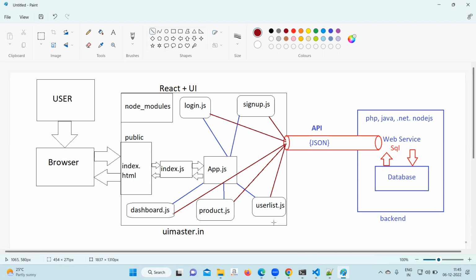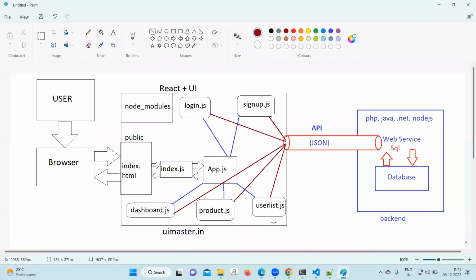So if you are able to manage the communication of this entire thing, then somewhere stability will come in the market. You can survive easily. But if you are confused, I created a page, how will I display it in the browser, how will I get the data from front end, back end, it will be difficult to manage. So clear? Now we'll create a file called dashboard.